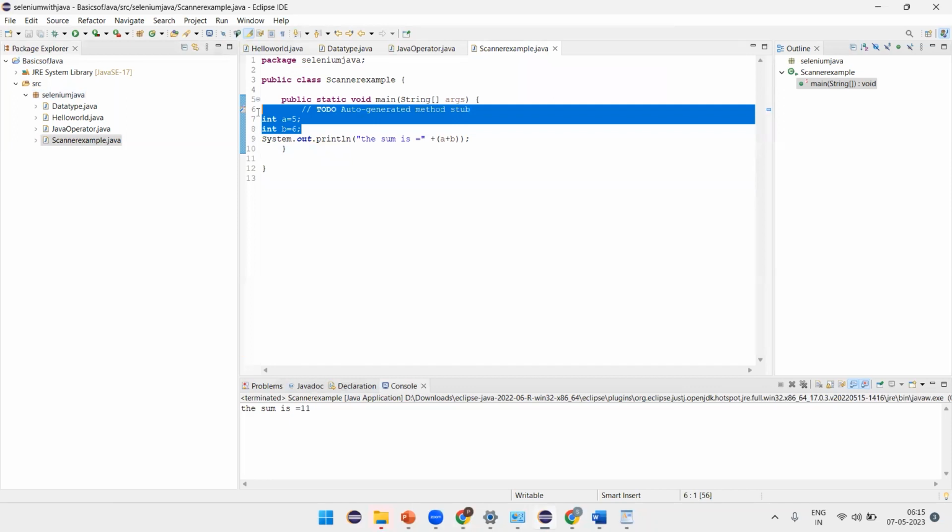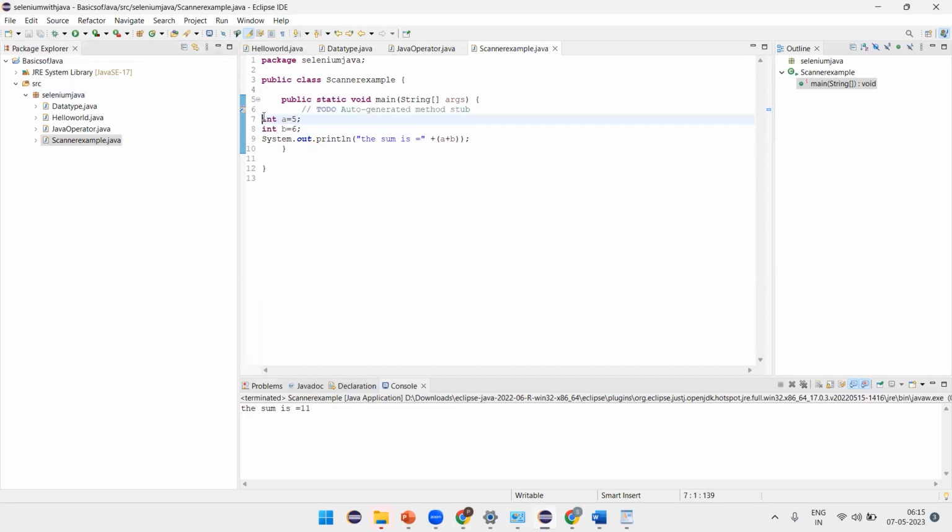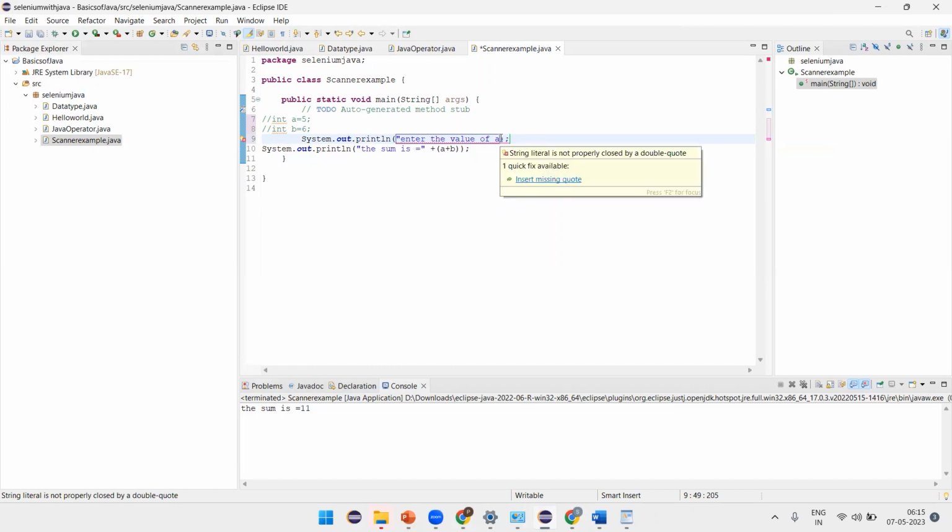But I don't want to give these values. I want the values to come from the keyboard, at run time. So I'm just typing first: Ctrl plus space bar, sysout, Enter the value of a.